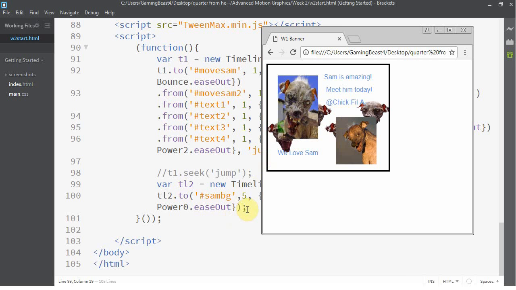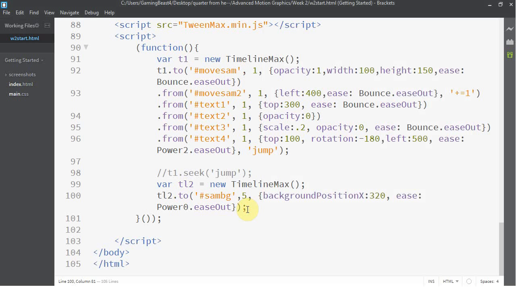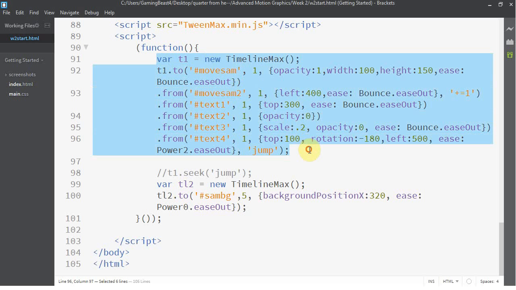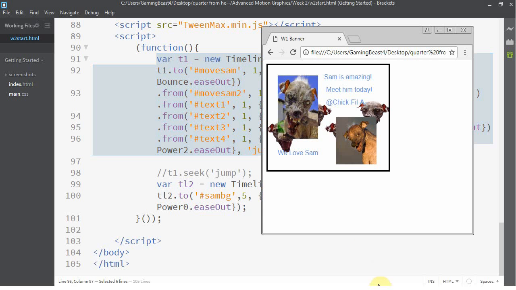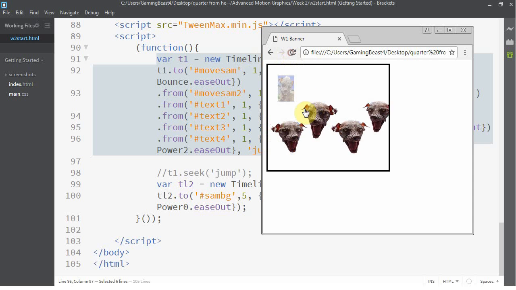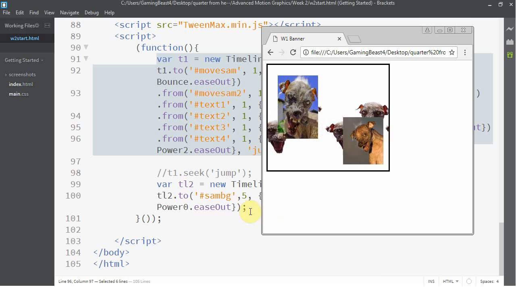All right, so the way we can do that is we just tell the timeline, and this is also another reason why we put this on its own timeline, because we wouldn't want this whole timeline to repeat, but we want this timeline to repeat. Because if we were to tell this one to repeat, well, then all this stuff would keep going and keep going, and we don't want that. All we want is just this background to keep moving like it's doing right now.